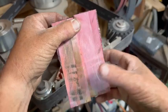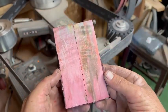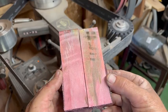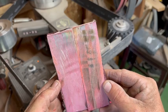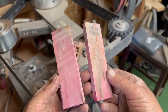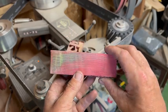And then I did the full vacuum in red. So that's kind of interesting. There's not a ton of crazy grain going on in these though. So they're really just, you know, the color is what's cool about them. So this could potentially be an option, I suppose.